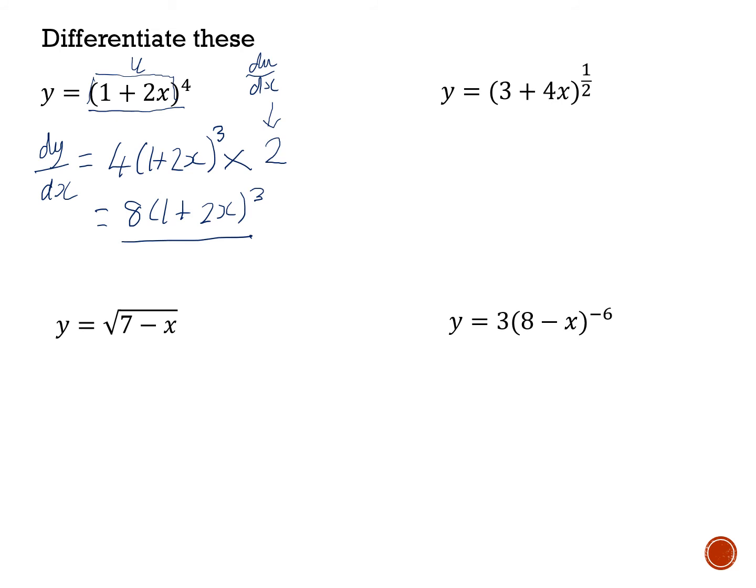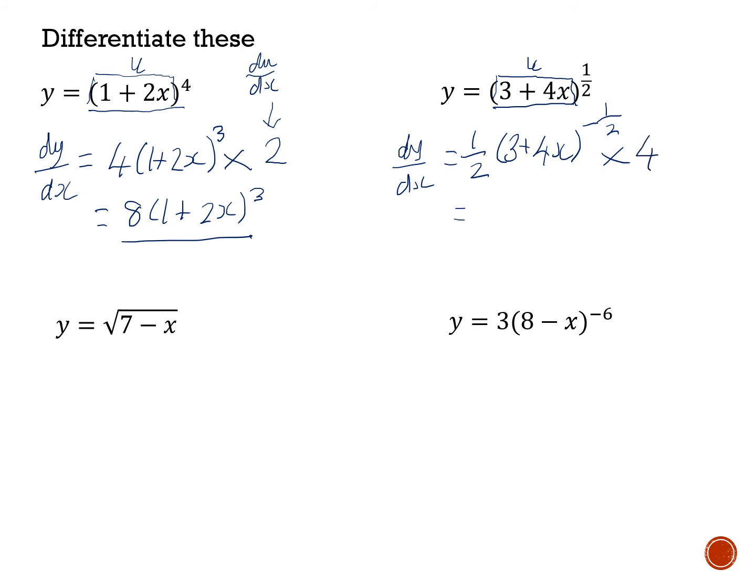Right, next one then. I'd say write it down and pause this. Okay, so this bit here is your u. You can label it as u, or you can just visualize it as u. So what do I do when I differentiate u to the half? Bring down the power, you get a half u to the minus a half, reduce the power by 1, big times sign. I then times by du dx, which is the differential of the thing in the bracket.